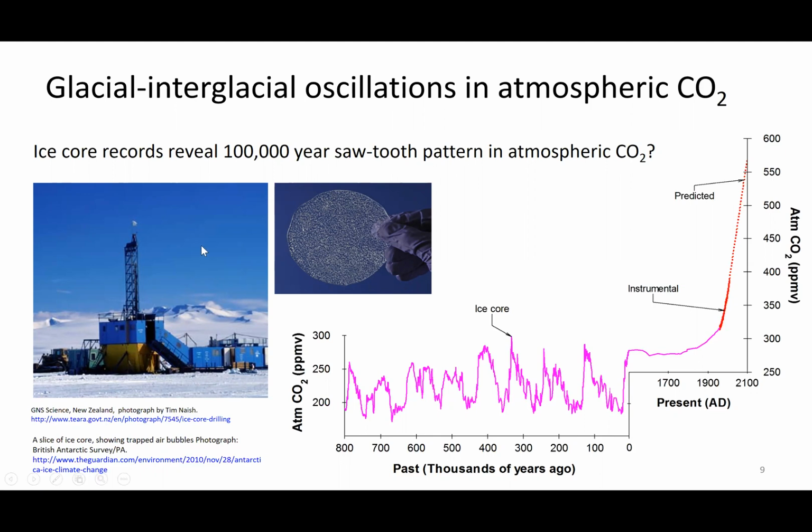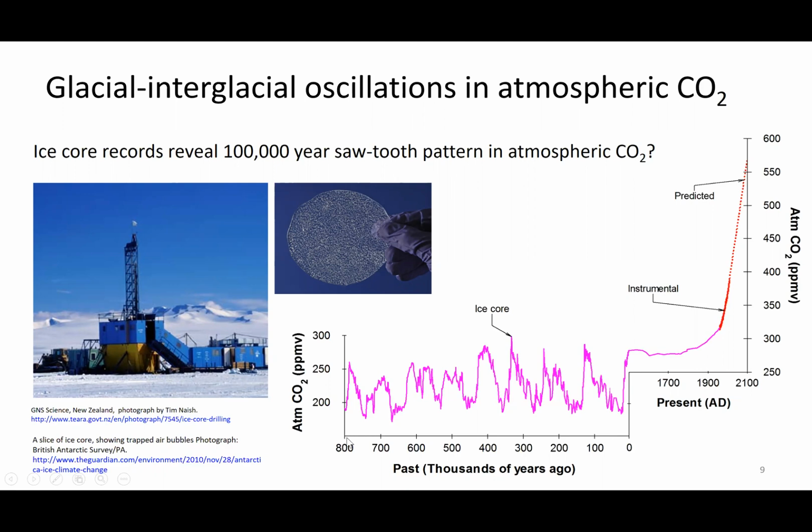And so they drill these big cores into the ice, and here's a slice of an ice core, and you can see it's full of bubbles. If you go onto the internet, you should be able to find some high resolution images that show these trapped air bubbles that get trapped between the snowflakes as they compact into the ice. What scientists do is extract these air bubbles simply by melting the ice, and then they measure how much CO2 and a whole range of other gases are trapped in the ice to work out how the atmosphere evolved back in time.